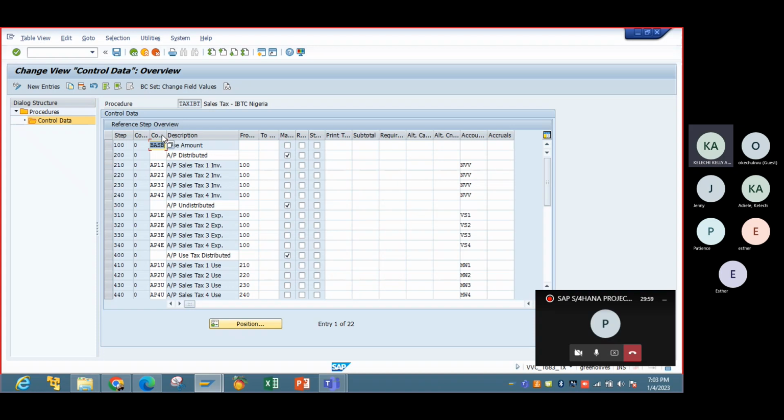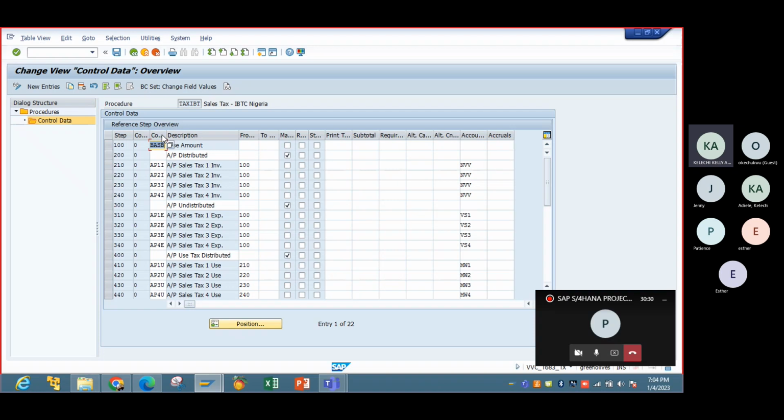Okay, so basically the condition types represent the different tax calculation methods, right? And the account key is the integration between the tax and FI or the GLs. The account keys control the GL accounts that will be selected when you are creating a tax. So there is a GL that whenever you apply taxes to, it applies to that GL in the balance sheet, as a liability or as an asset, depending on the kind of tax you're creating.